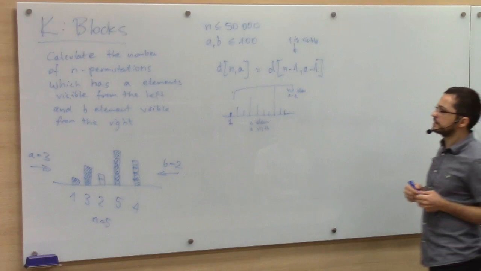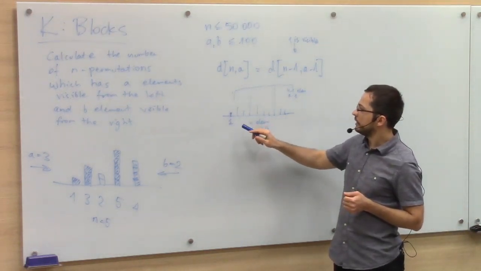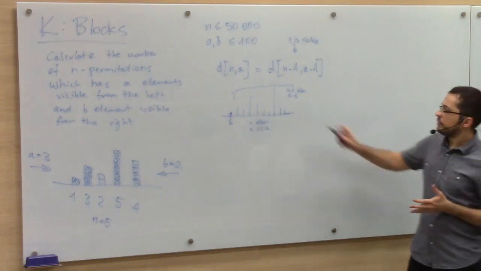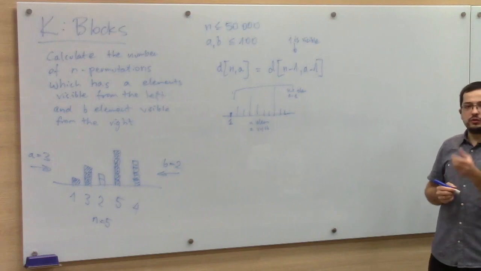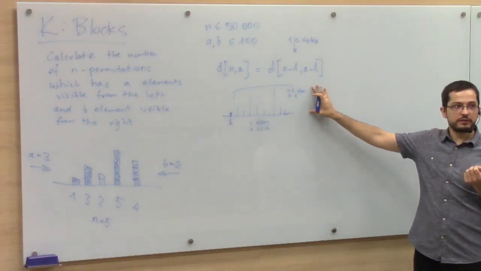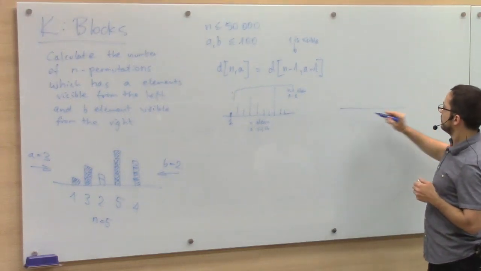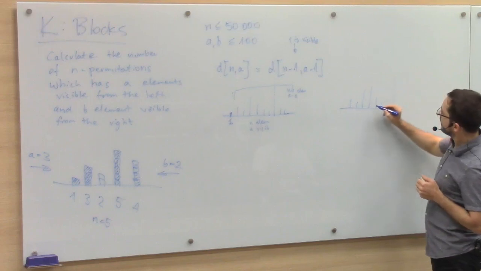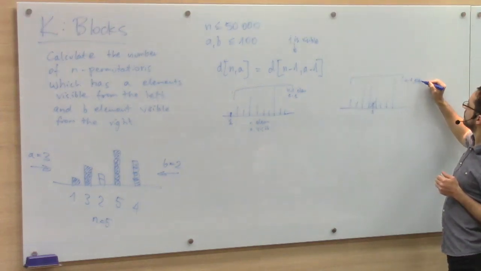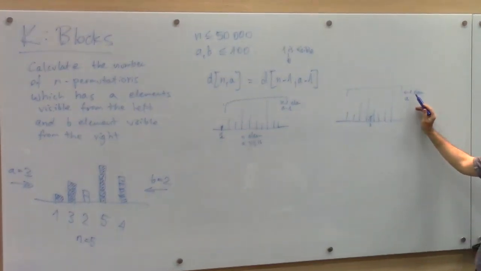Okay, the other case is when 1 is not visible. When 1 is not visible, it could be located in every other position because it will be covered by every possible stack here. Once again, when we remove this 1, we get an n-1 element permutation. And how many visible elements will there be? A. Because in the second case, 1 is somewhere here, and if we remove it, we get an n-1 element permutation with A visible elements, because all of the elements which were visible before are visible in this smaller permutation.